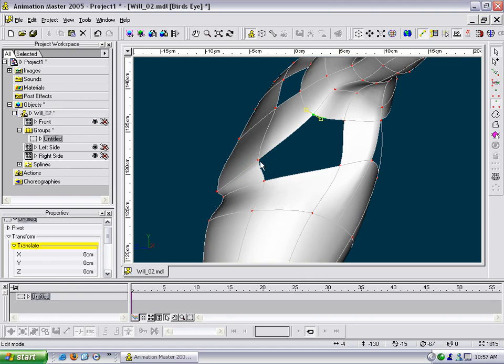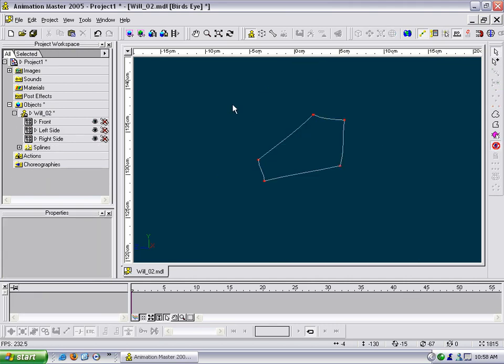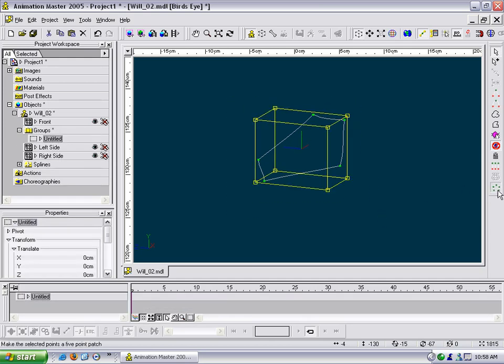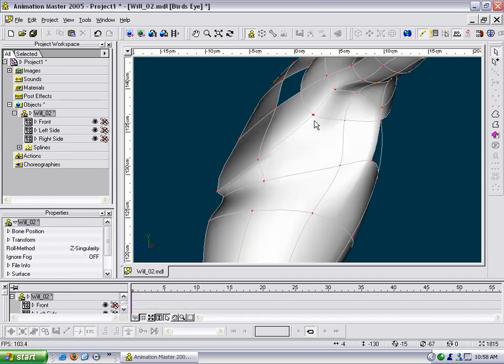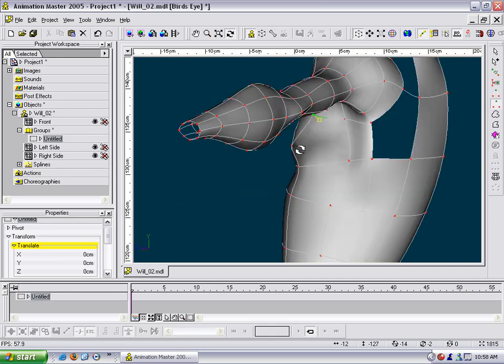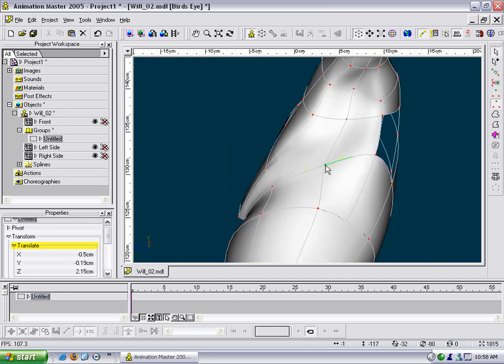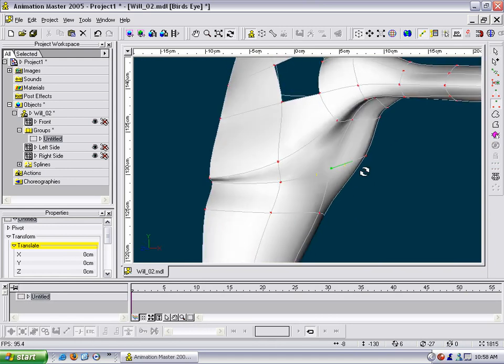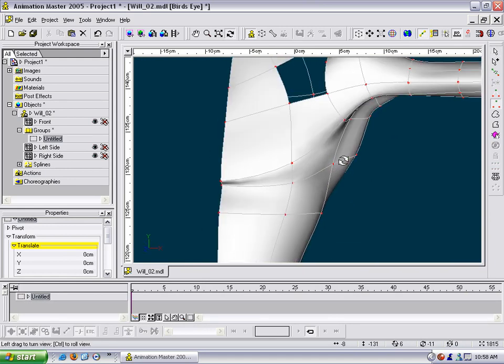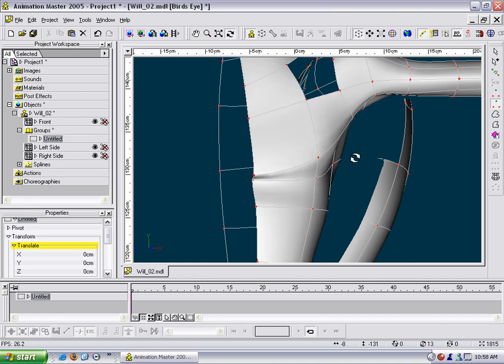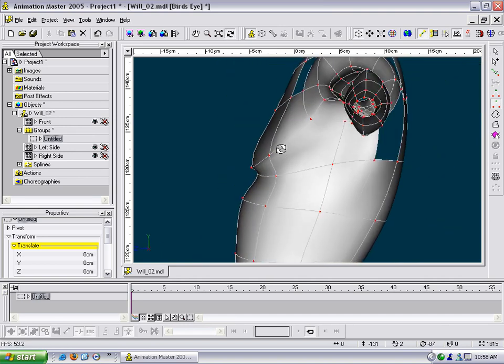And then this big 5-point patch, I'm just going to create a 5-point patch in it. So select those 5. If it doesn't show up here, what you have to do is select those 5 points by holding down Shift, hit hide or H to hide everything else, select the whole thing again, and then do it. I don't know why it does that, but it likes to do that for some reason. So here I've got a pretty good result for a really low amount of splines. I've got a good little pectoral muscle here.